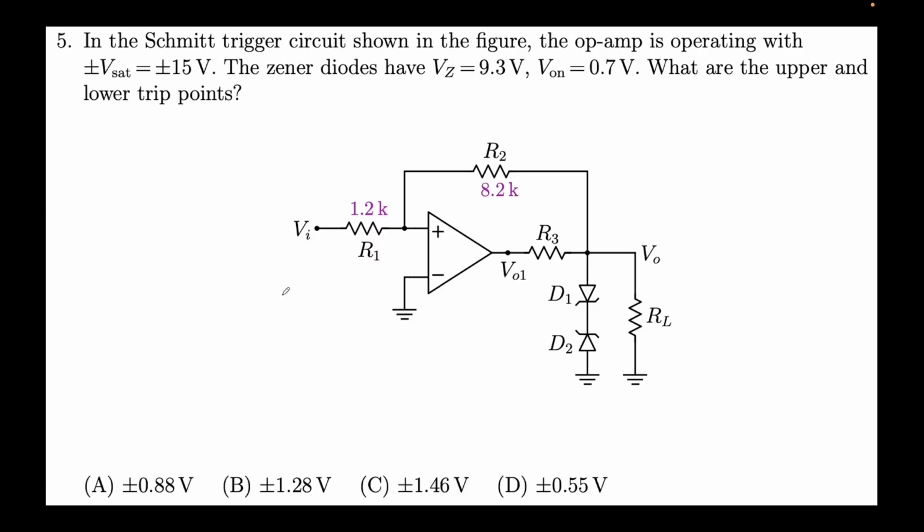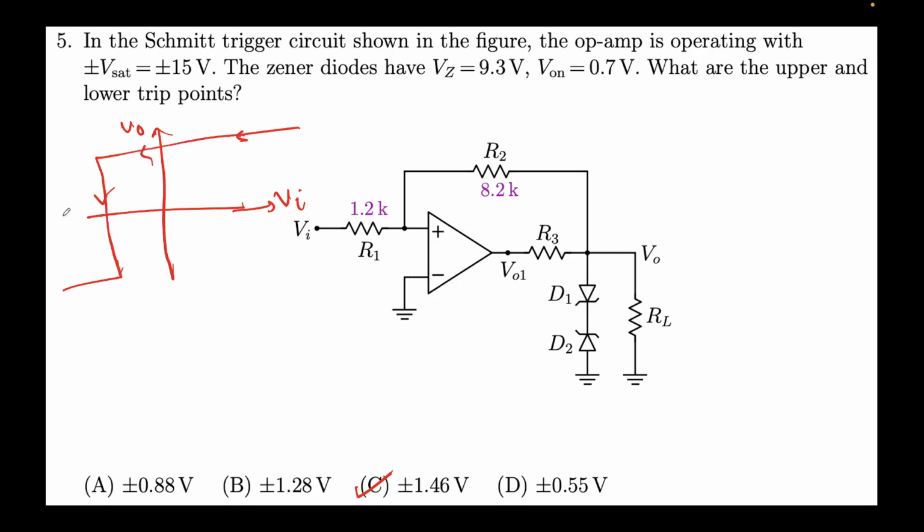Okay, so now let me draw. We have obtained the tripping point as 1.46 volts, but let's draw how that will look. We saw that at a very high Vi, it was here and it was here. This is V0 versus Vi, and then the VTL was minus 1.46, so it trips like this. This is minus 1.46, this is plus 15 and minus 15, and the upper tripping point is somewhere over here, and this point is plus 1.46 volts. I'm doing nothing new, it's just that this is acting as a voltage regulator.